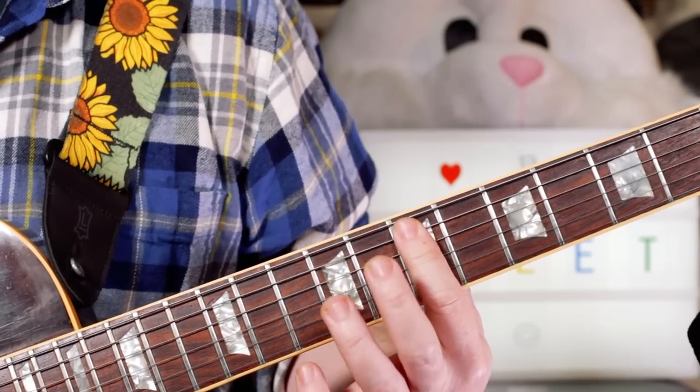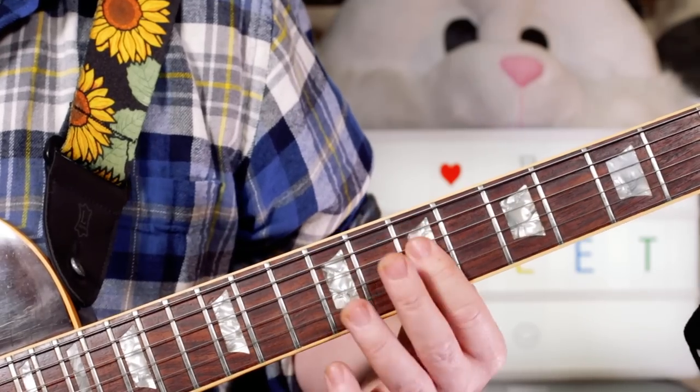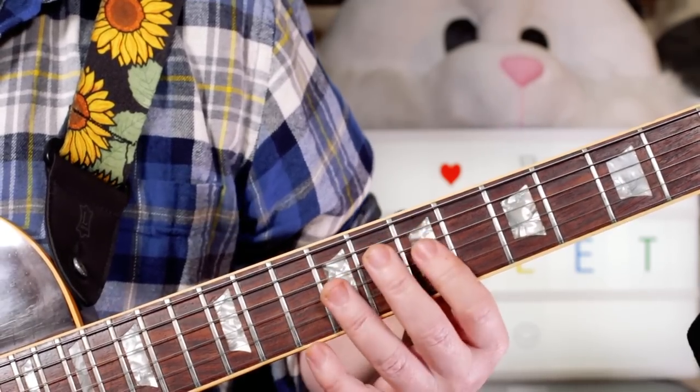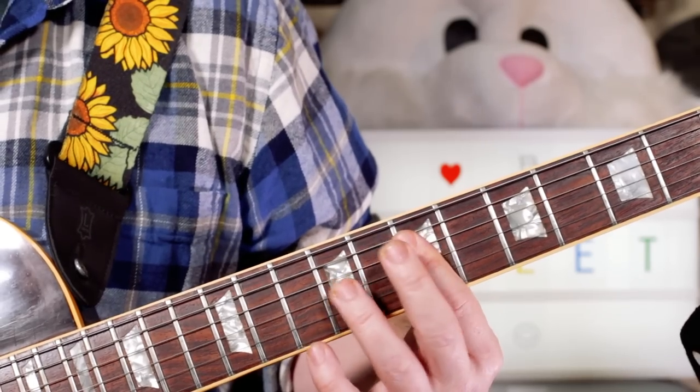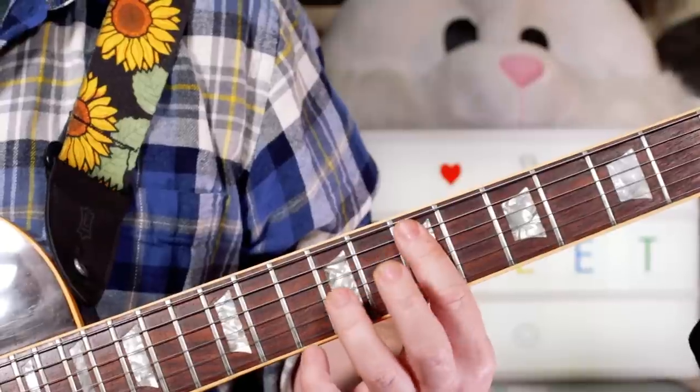Then I play an E and a D. So 7 and 7 on the A string and G string. Then again an E, a D, and then this time hammer to the E.